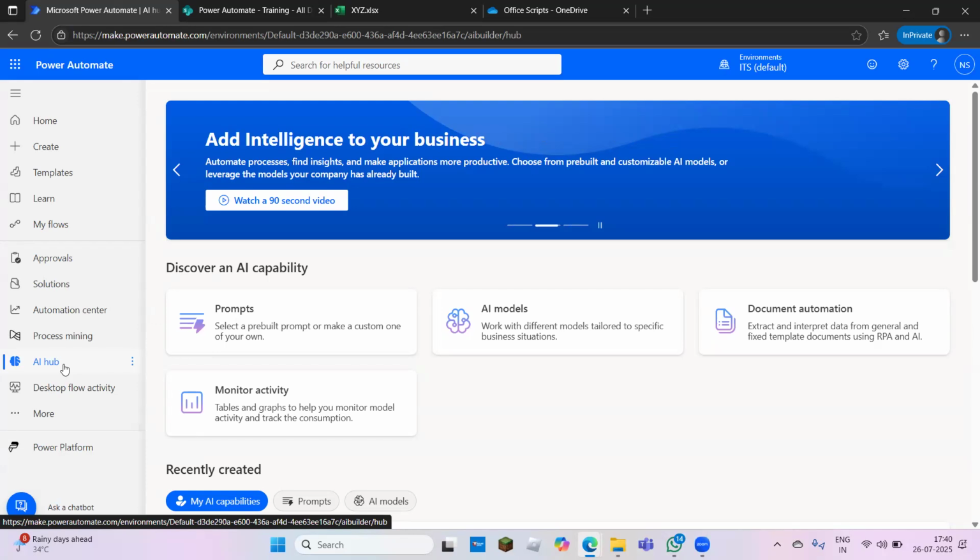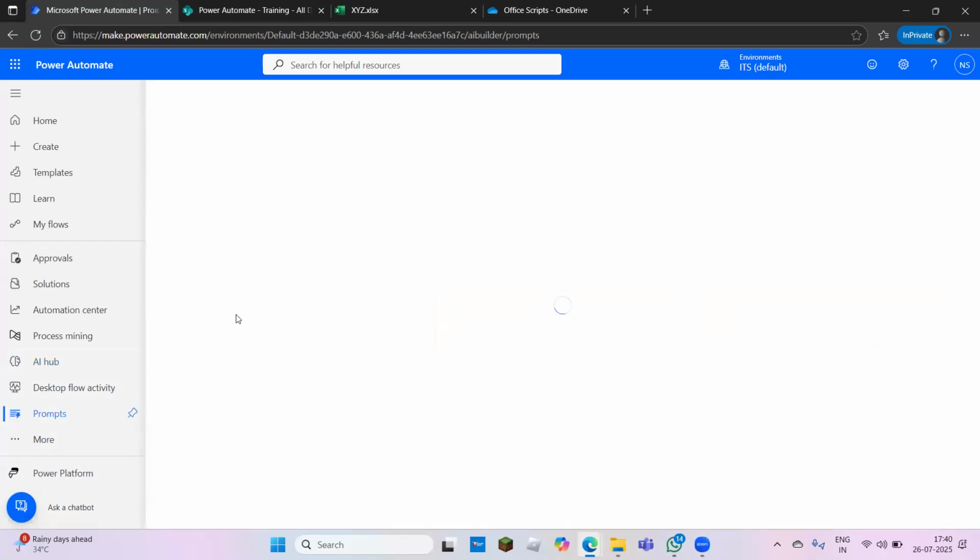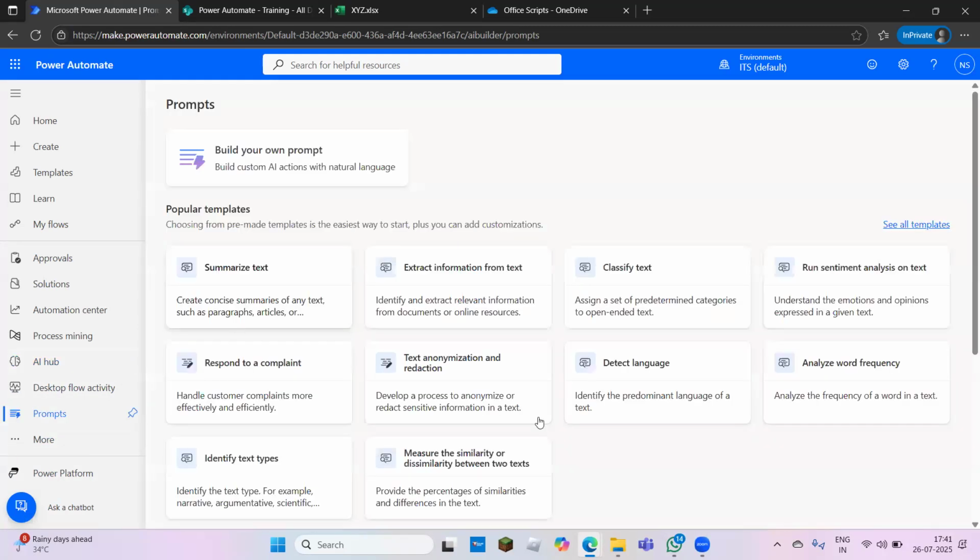So that one you can see, and another one is AI prompt. Basically the prompt will use the GPT engine for you. Similar information we have here also, what we have in AI Builder: extract information, classify text, detect language.